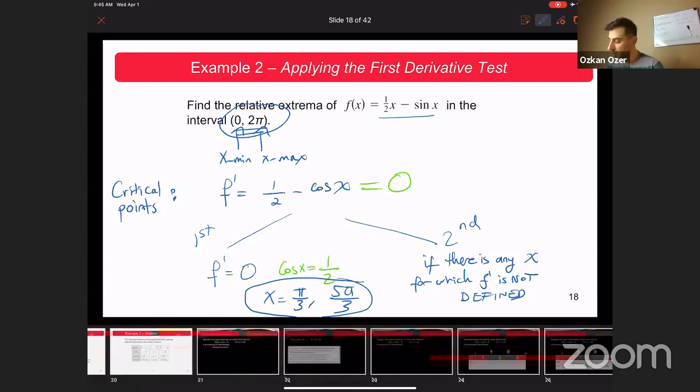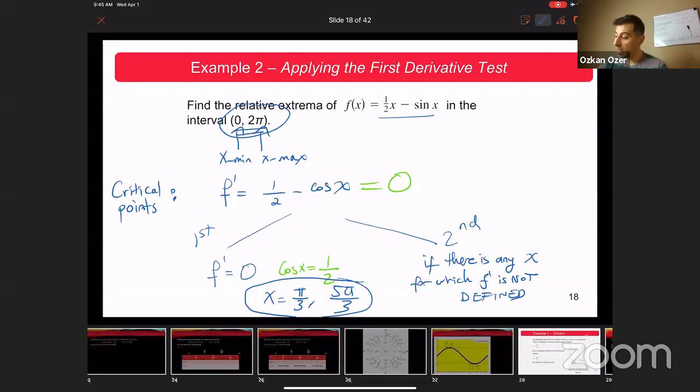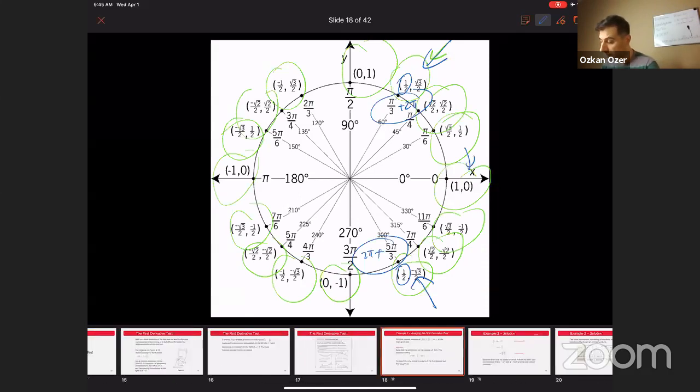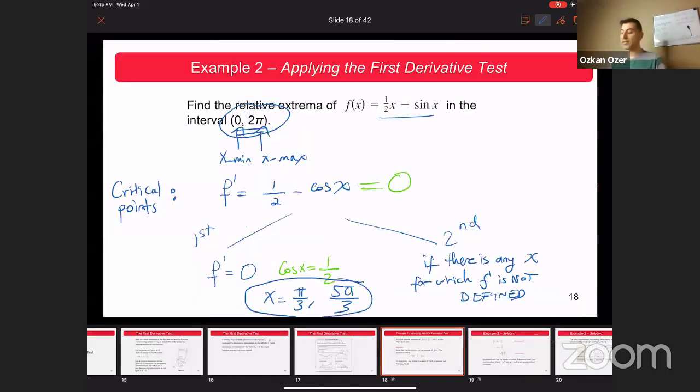So what I'm trying to say is, if the interval was larger in the problem, then I would have another rotation here. In other words, I would add 2 pi to those, so that I would grab 2 more points if the interval was 0 to 4 pi. Okay, and if the interval was involving negatives, then you would probably go clockwise. So you would add multiples of -2 pi to those pi over 3 and 5 pi over 3 to find other candidates for which cosine is 1/2.